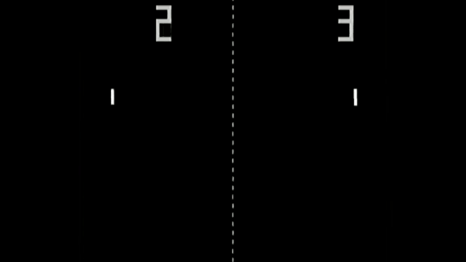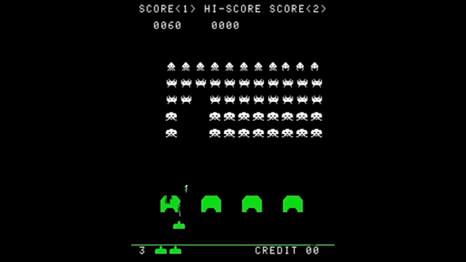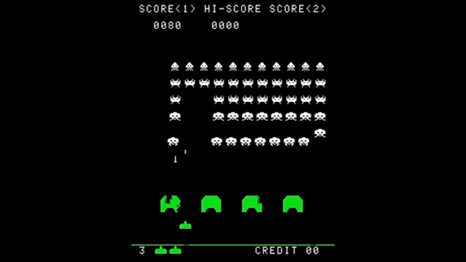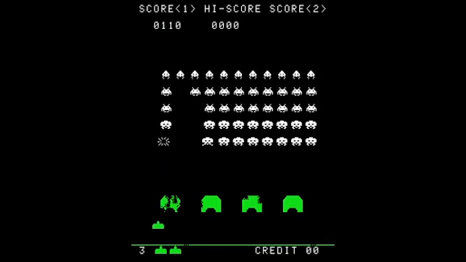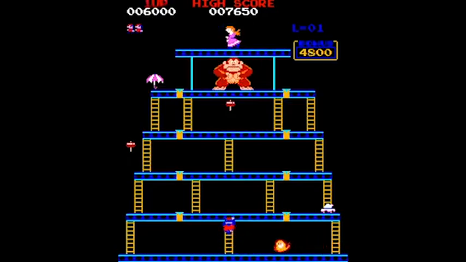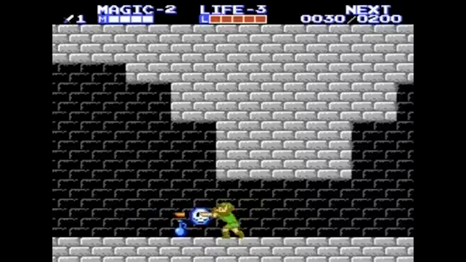In the early days of gaming, hardware limitations meant developers had to be creative with very few pixels. Games like Pong and Space Invaders were the pioneers, using simple blocks to represent characters and objects. As technology advanced, so did the detail. The 8-bit era with consoles like the NES gave us iconic characters like Mario and Link.